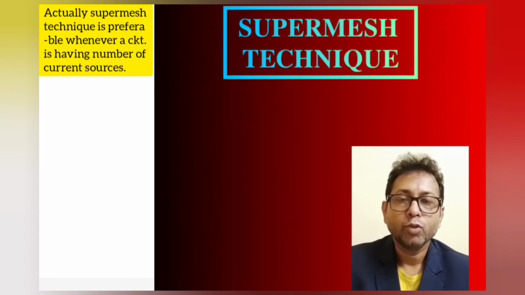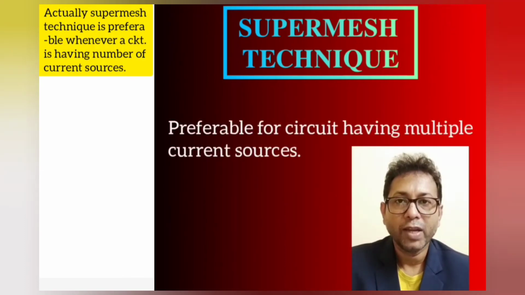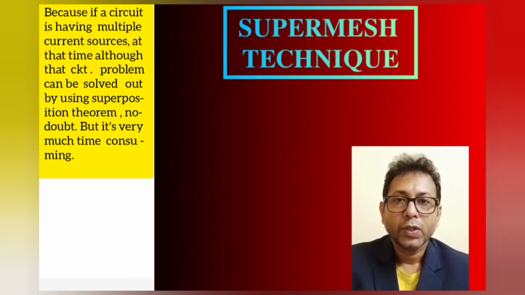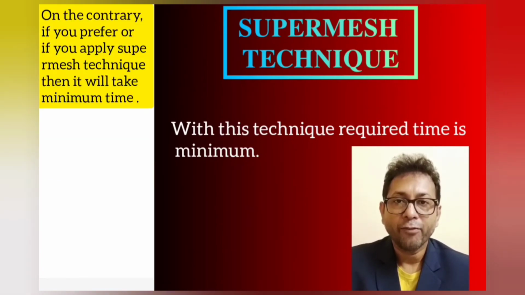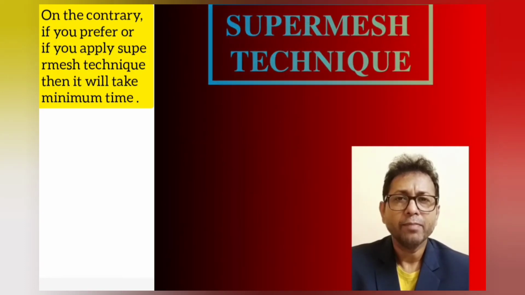The supermesh technique is preferable whenever a circuit has a number of current sources. If a circuit has multiple current sources, although the problem can be solved using the superposition theorem, no doubt, it is very time consuming. On the contrary, if you apply the supermesh technique, it will take minimum time.